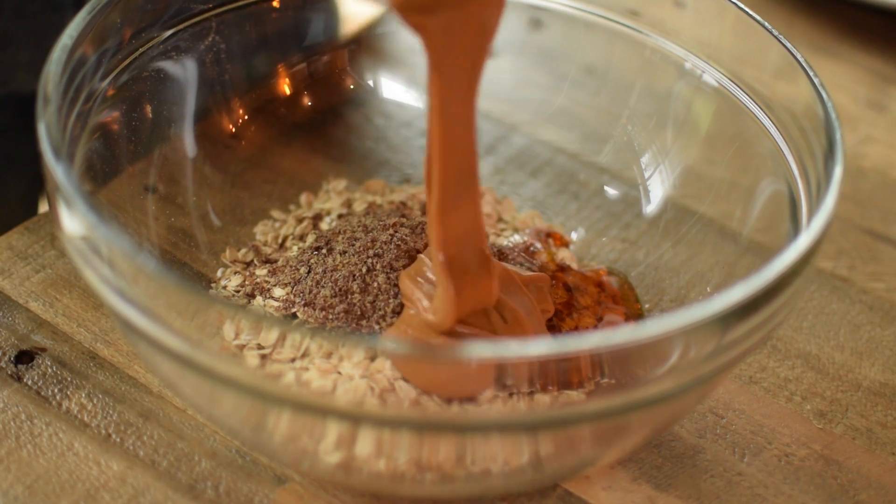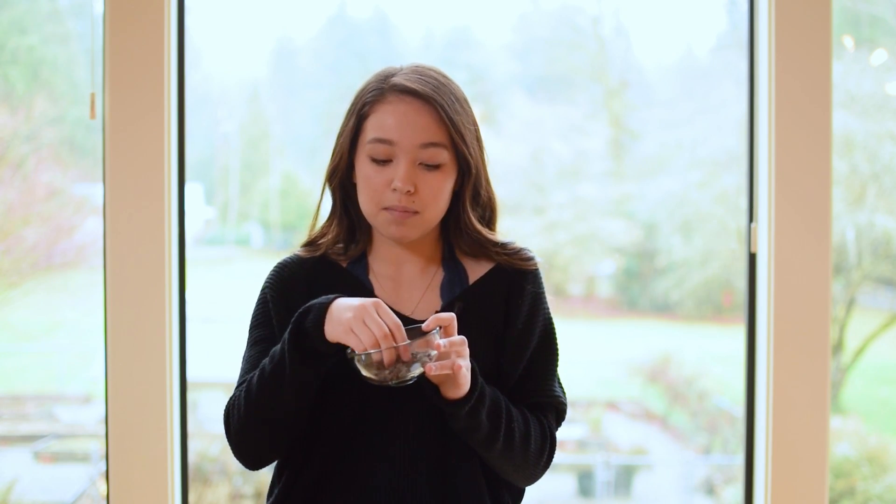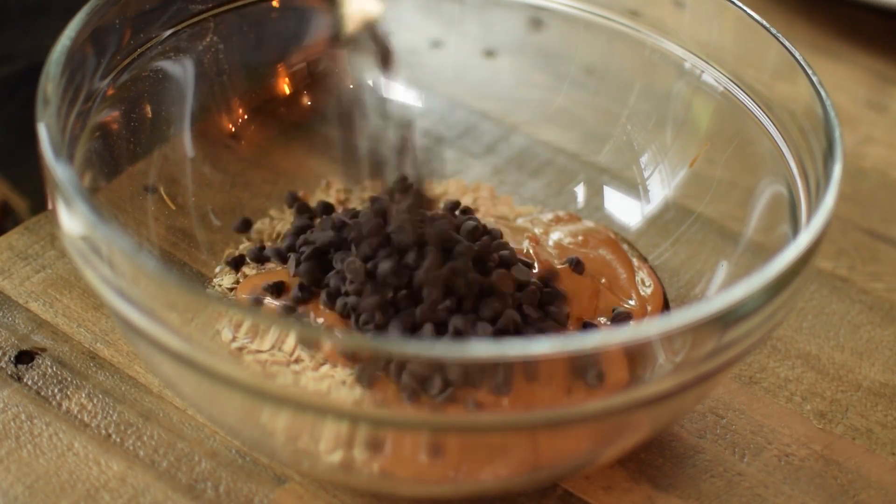Next, my favorite part, we're adding in peanut butter. Fun fact, I'm obsessed with peanut butter — I can eat it by the spoonful. It's one of my favorite things. So I'm going to add in two-thirds of a cup. I've also made it with sunflower butter, and I'm sure you could use almond butter, cashew butter, whatever you want. Peanut butter is just my favorite. And last but not least, this is optional, but I'm adding in some chocolate chips — these are actually stevia chips, sweetened with stevia, so they're a lot better for you, and chocolate already has some health benefits.